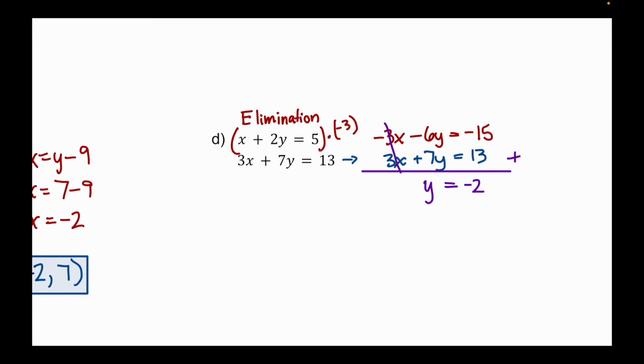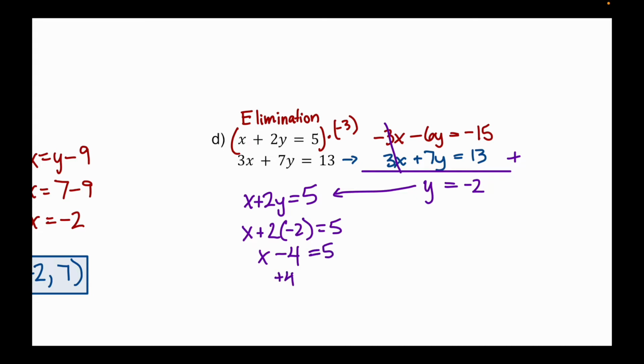I'm going to go back and plug that into x plus 2y equals 5, mostly because those numbers are pretty easy. They're smaller numbers and none of them are negative, so it seems nicer to plug in. So this will now be x plus 2 times negative 2 is 5. So this is x minus 4, or plus a negative 4, which means we're going to add 4 to both sides, and that x is going to equal 9. The answer here is 9 comma negative 2.